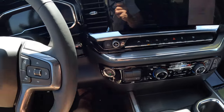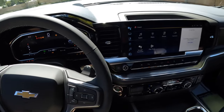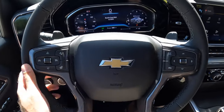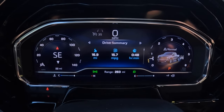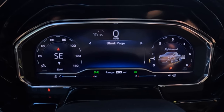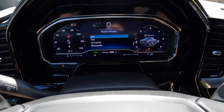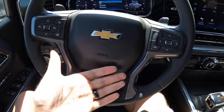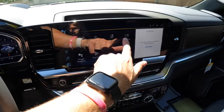Let's fire it up with the push-button start. The 12 and 13-inch screens come to life. The heated leather-wrapped wheel feels really good. You have all of your adaptive cruise settings on the left, voice and volume on the right, and the toggle switch to go through the center screen. The horn sounds pretty good. You have paddle shifters on the back for your 10 speeds, connected to this big 6.2-liter V8. I do like that you have the 6 o'clock handle — it's a truck, you really should have that on every truck produced. The 13-inch screen is pretty good.